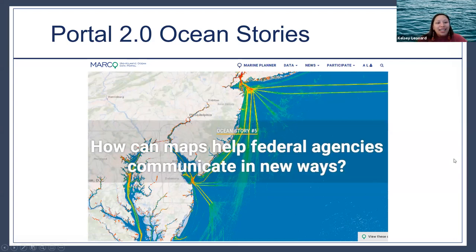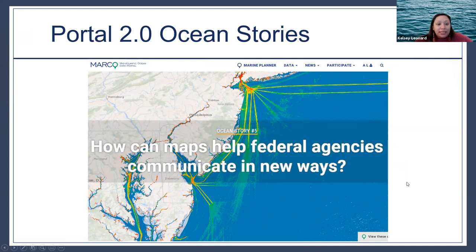And so we also recognize that spatial information cannot solely be captured in two dimensions. As Indigenous peoples, our knowledge is living. And so we wanted to be able to share stories, to actually have video recordings, audio recordings, have there be a multidimensional experience in data portals. And so we developed what are called ocean stories. And they're not just highlighting the voices of Indigenous peoples, they highlight the voices of ocean champions throughout the Mid-Atlantic region. And the portal that I'm highlighting, Marco Data Portal, includes information that may be of value to you as GIS students in New Jersey. And so please feel free to go and take a look.